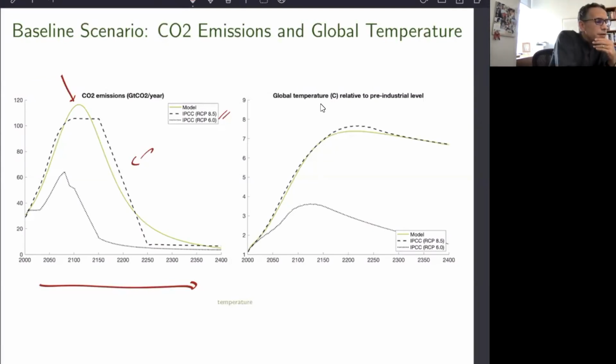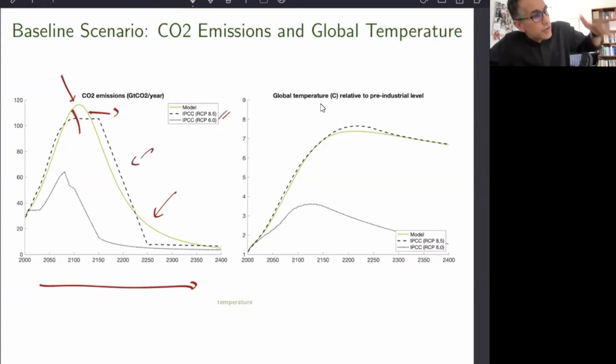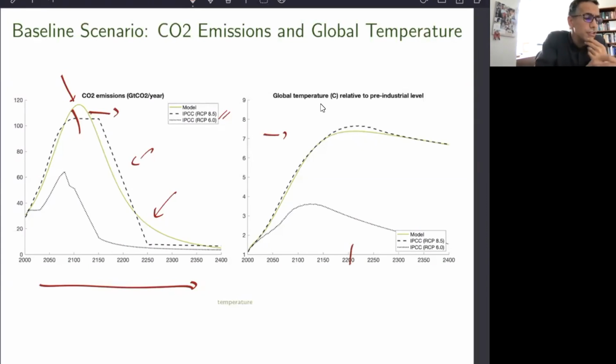From here on, they have an exogenous phenomenon where they say eventually the emissions stop, and then there's an abatement technology and they go down. We have them go down exactly because of the increasing cost of carbon over time. That generates temperature increases above the pre-industrial level that can go all the way up by 7 degrees in 200 years.